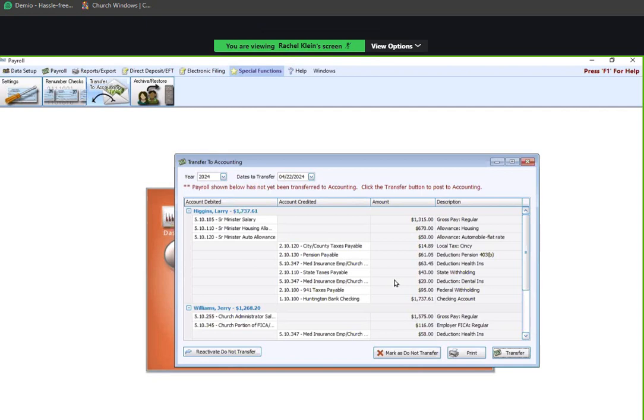So when you set those accounts in their employee file, you're ensuring that the software is finding the same accounts each and every time. Okay? All right. So that is one of the reasons why payroll doesn't get transferred into accounting. That usually occurs a lot with new employees that have been added to the database.